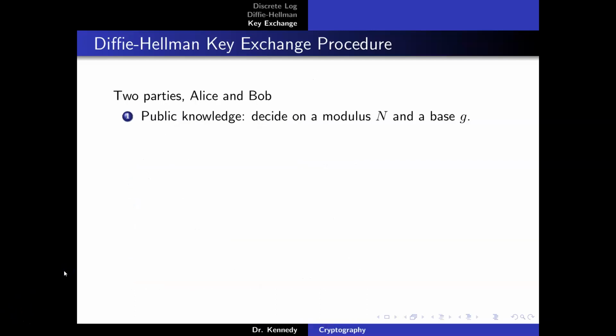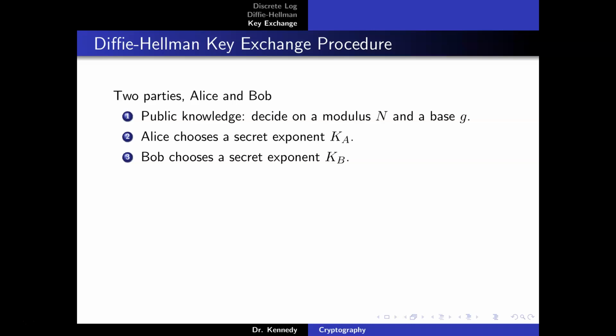Okay, so this does it. This is what the Diffie-Hellman exchange procedure is. There's a piece of public information, the modulus, n, and the base g. So in our previous example, that was 101 and 7919. They could be anything pretty much. But everybody is free to know those two numbers. Alice chooses a secret exponent we shall call k sub a. Bob does the same thing, we'll call his k sub b.